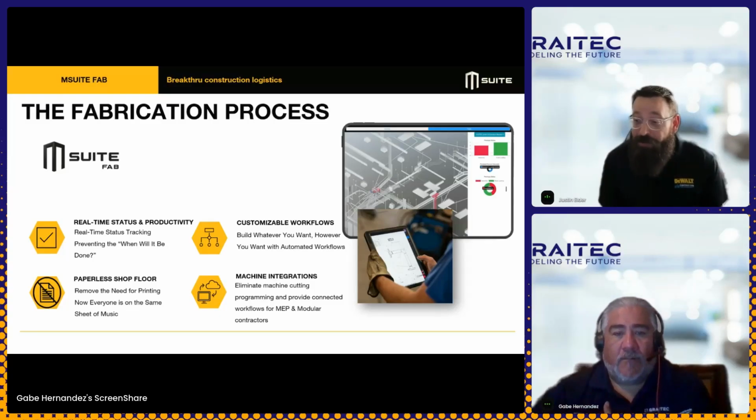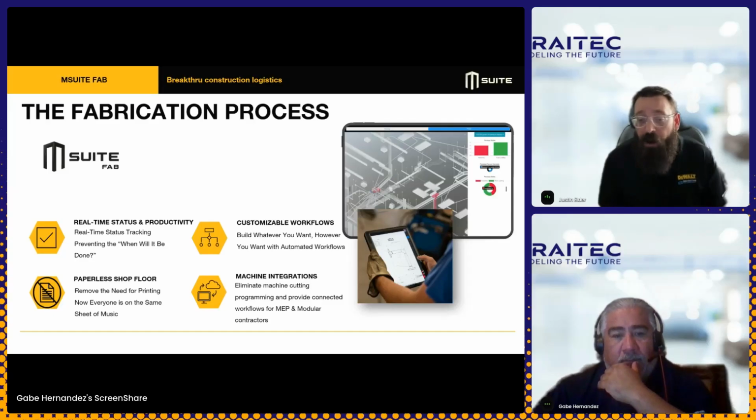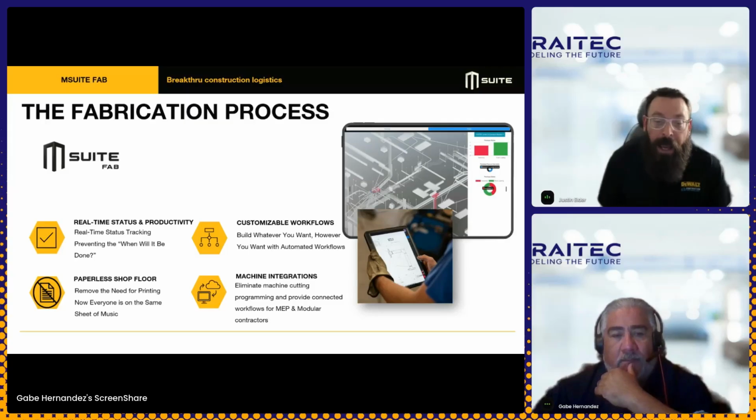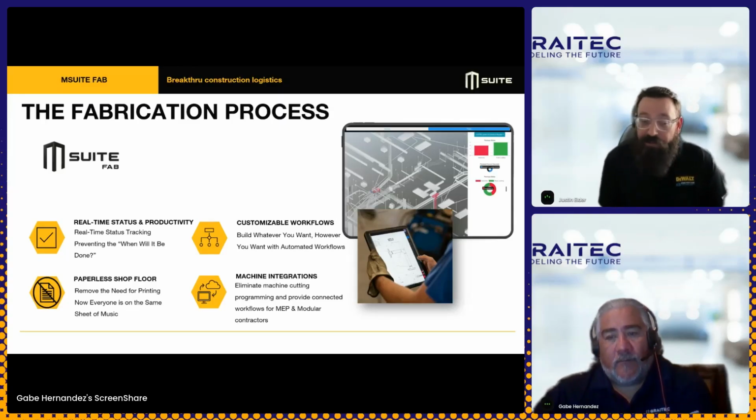But none of this you're doing by yourself. So I'm going to show you all the way through how not just our training, but our customer success is really what sets us apart from anybody else doing this. We're going to get rid of paper completely from your shop floor. At least that's the aim, is eventually, once this is fully implemented, we want to get completely off of that physical resource for you, not just save you on the cost of it, but also the processes, the efficiencies of paper itself, we're going to get rid of. And then machine integrations. If anybody here has any automated machinery, we've got some fantastic workflows to automate that into the process, so that way we can visibly track those machine integrations as well. So every time a saw is used, we're able to track it and to see its efficiency all the way through.